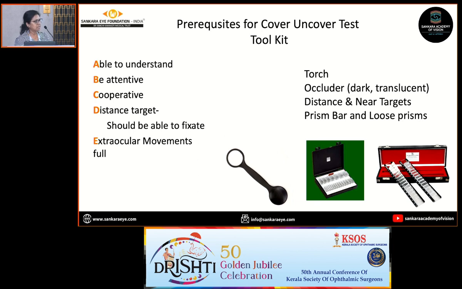And then the third thing is alternate cover test. So in the first two, we are looking at manifest deviation, and the second is alternate cover test. Actually, we are breaking down the fusion. Therefore, you are eliciting latent deviation along with manifest deviation. You will get the total deviation. Sometimes the eyes may look straight, but then you do alternate cover test. You pick up the phoria. So that is latent deviation. So in all this video, I won't be explaining repeatedly because of lack of time.